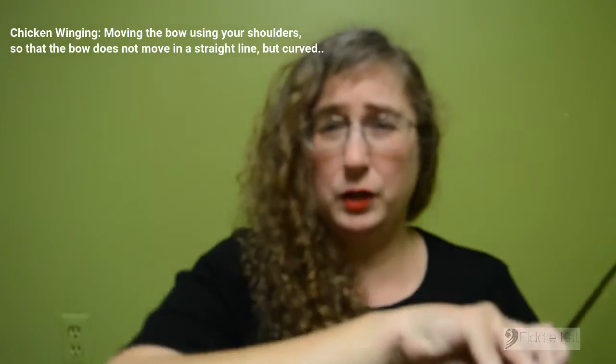One of the things that I see a lot of kids do when they first start is something I like to call a chicken wing. Basically, they're using their shoulder to go back and forth. As you can see, that makes the bow go all over the place. So to prevent that from going all over the place and make you actually look like you are having a straight bow, we use our elbow and our wrist.